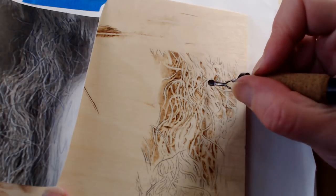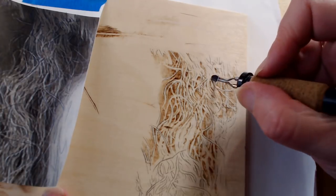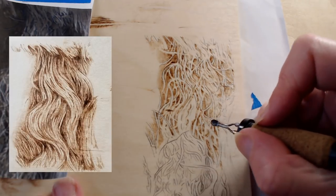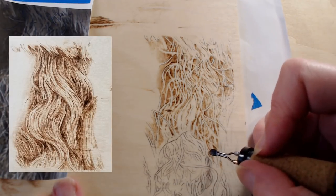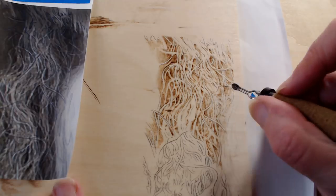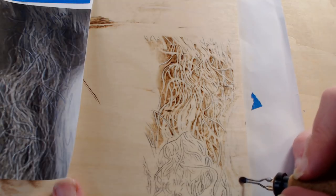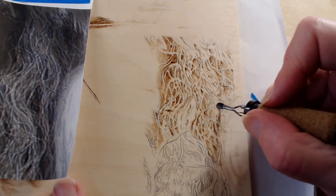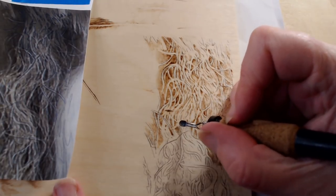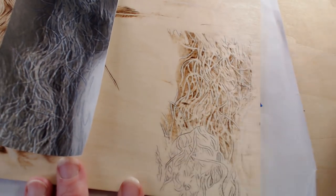I have to say the second one kind of reminds me of the movie Santa Claus. I think the second one with the toy Santa that was created, the hair looks more fake. It could go for real hair if you're doing a piece where the person is further back, so there's less detail in it, and that would work great, and I've got the shading in there and everything. But for somebody close up, especially along the hairline, and if any hair falls to the side, if it's just a portrait, you're going to want to take more time, like I am with the one I'm burning now.